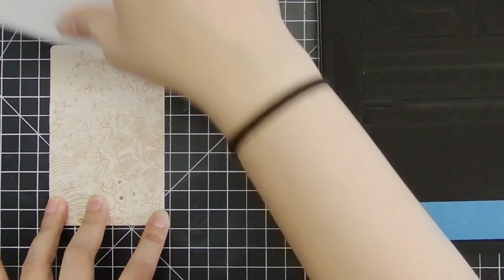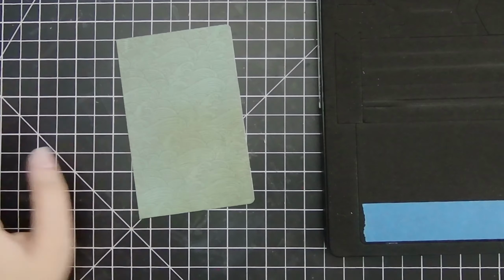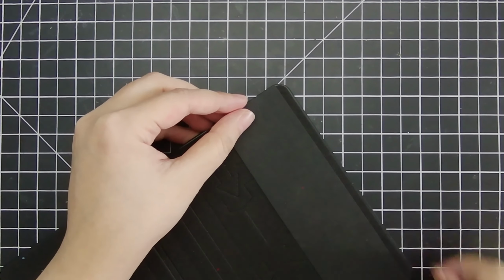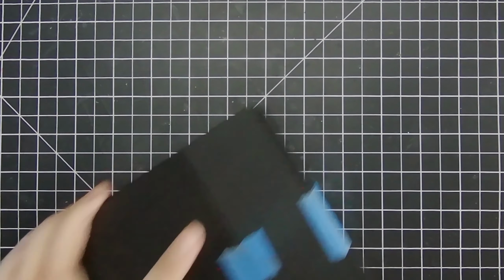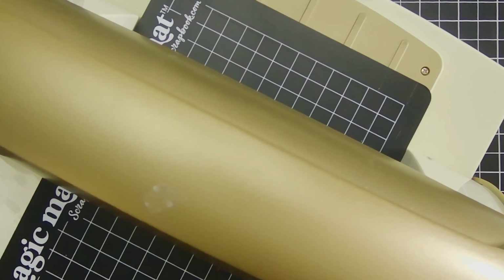So I'll go ahead and burnish that, and then lay something heavy on it because there is some liquid glue there, and I'll set that aside to dry. Now I'll go ahead and die cut the spine piece. So all the way to the opposite end of the book cover is a section where you can die cut the outer spine to your book.